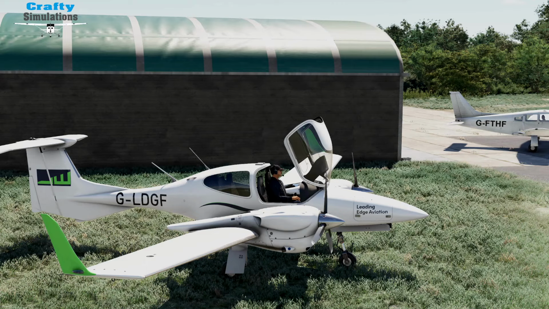AC now spawns with empty auxiliary tanks and 20 gallons in the mains. This is not AC as in air conditioning, although I could love some air conditioning right about now. This is the aircraft, so it now spawns with empty auxiliary tanks and 20 gallons in the main tanks.